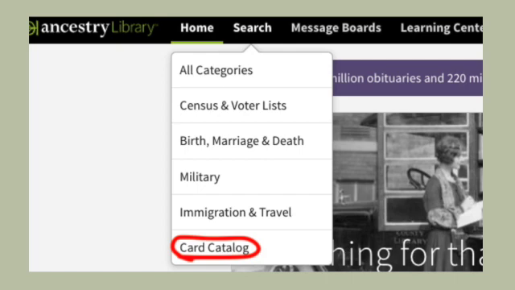Now, there was something else I wanted to do under card catalog. So we're going to go to the search icon, and then I want to go to card catalog. Let me see, what did I search for? Oh yeah, Alabama. We're going to search for Alabama probate records. This is an alternate way to get into these. And this should work because I did it today. So I'm going to type in Alabama probate records. Actually, that should be in the keywords.